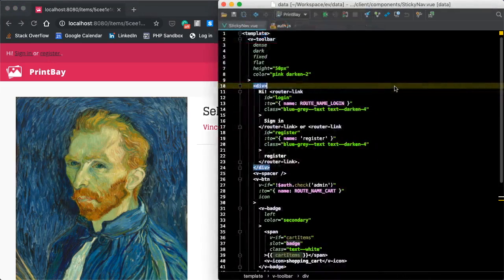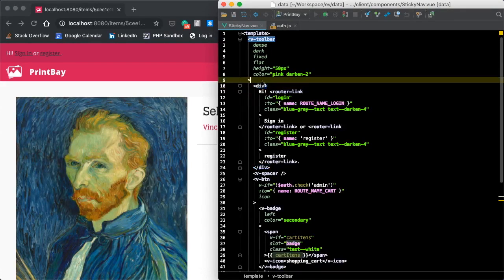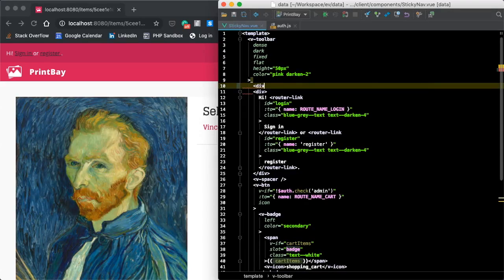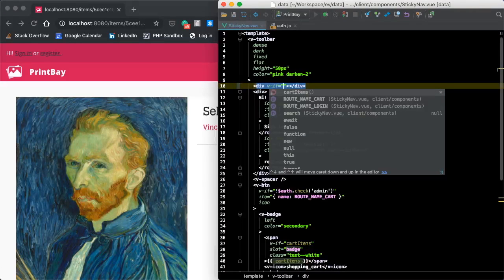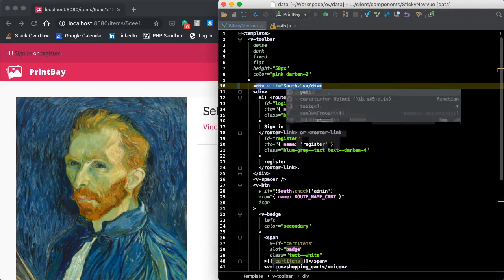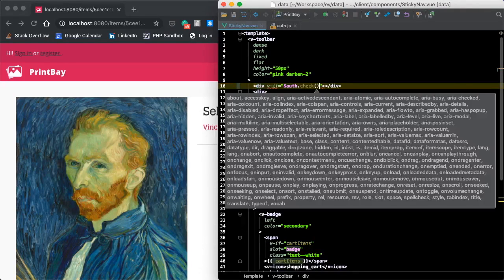So coming over to the sticky nav component now, you'll see that those two links are in the template right here inside this div. And what we're going to do is put another div above that one, and we're going to add a v-if to this, and we're going to then call the check method of the global auth API.